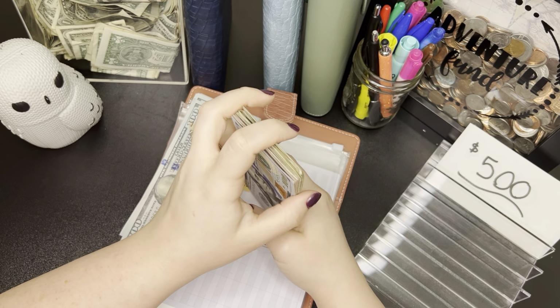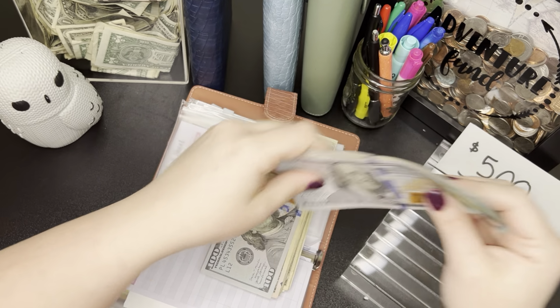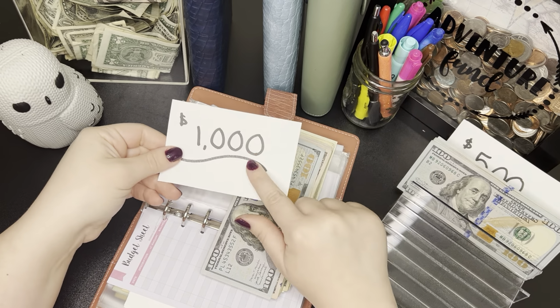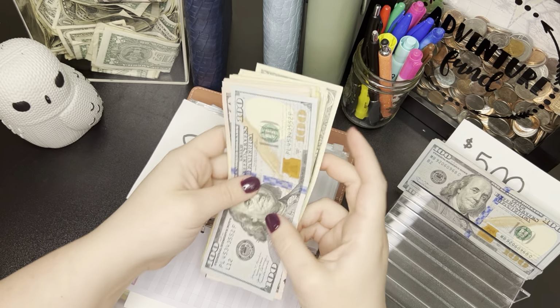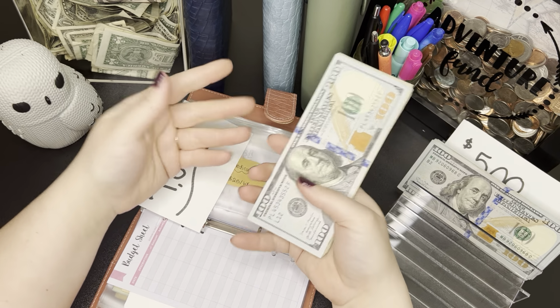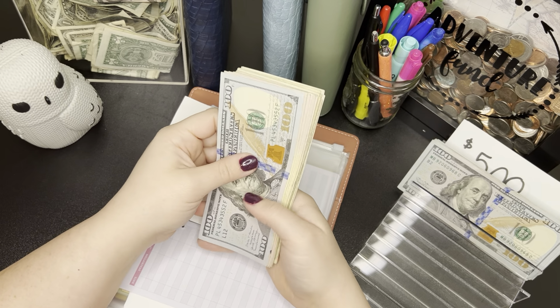So $1,540. I do want to take this 1,000 here and replace that with a placeholder. And I'm going to be taking that and depositing in savings. I don't want to do the other 500 and use a placeholder because we do have lots of appointments that come up and it's nice to have some cash on hand.